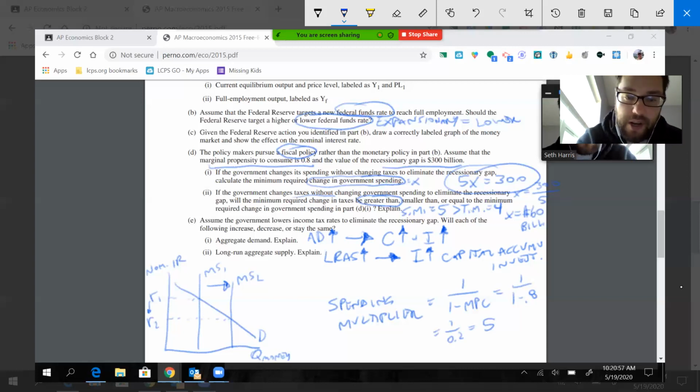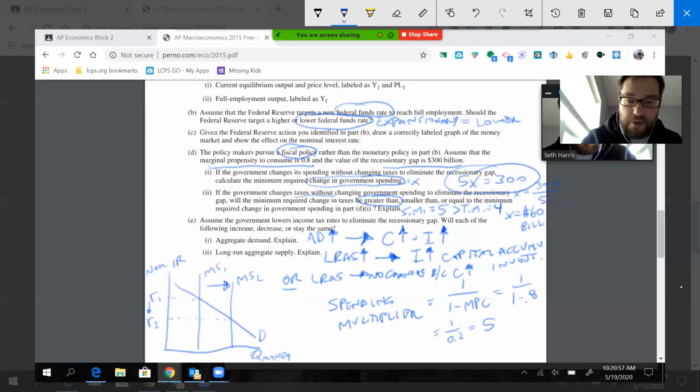So they also gave credit. So you couldn't do both of these, right? So you could have said this, or you could have said there's no change. Let's just go sideways, no change. And then if your explanation had something dealing with, well, aggregate demand increased only because consumption went up. So you obviously couldn't talk about investment, right? There was no change to investment. If you had this rationale, then you would get the point for this one.